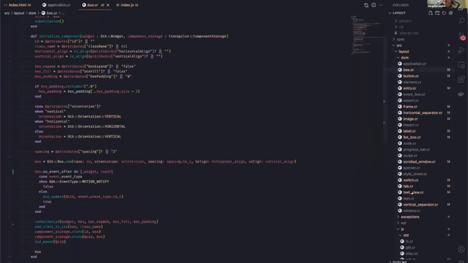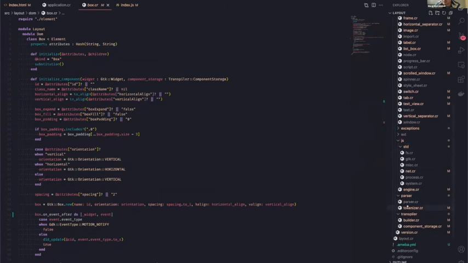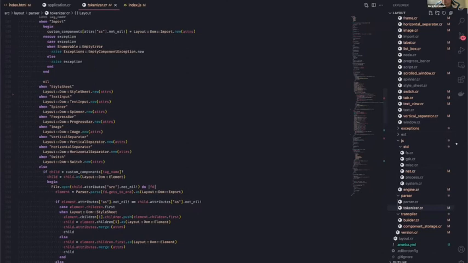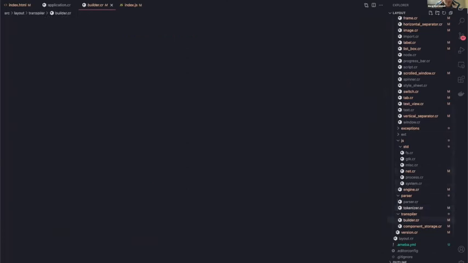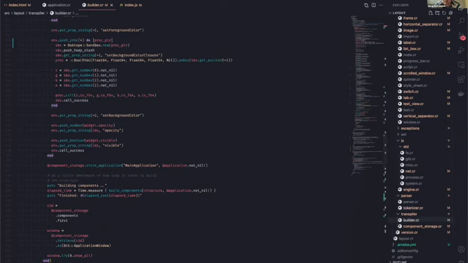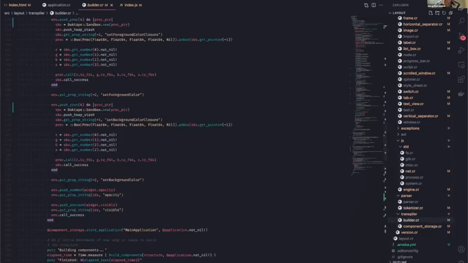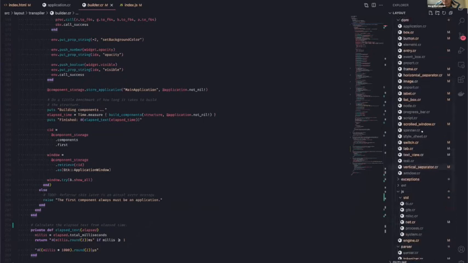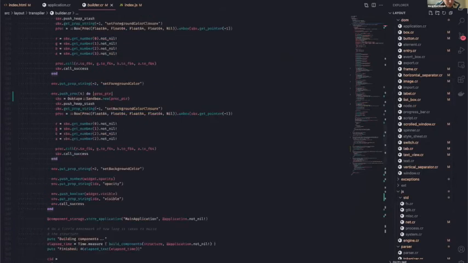So what it does is take the HTML tags and tokenize them just like this. Then the tokenizer gives it to the builder. The builder loops over it and gets the actual structure. Then there is a loop, and based on the type of the tag used, it executes a function to initialize a component.